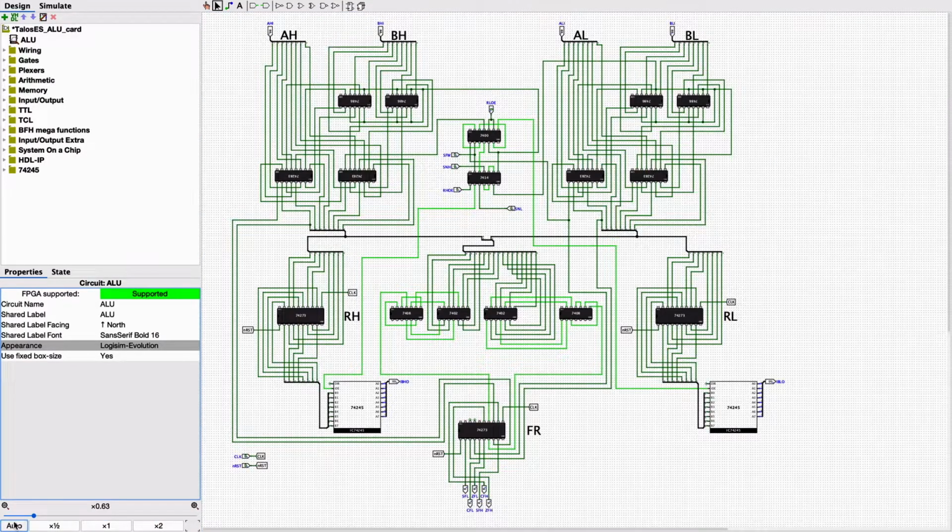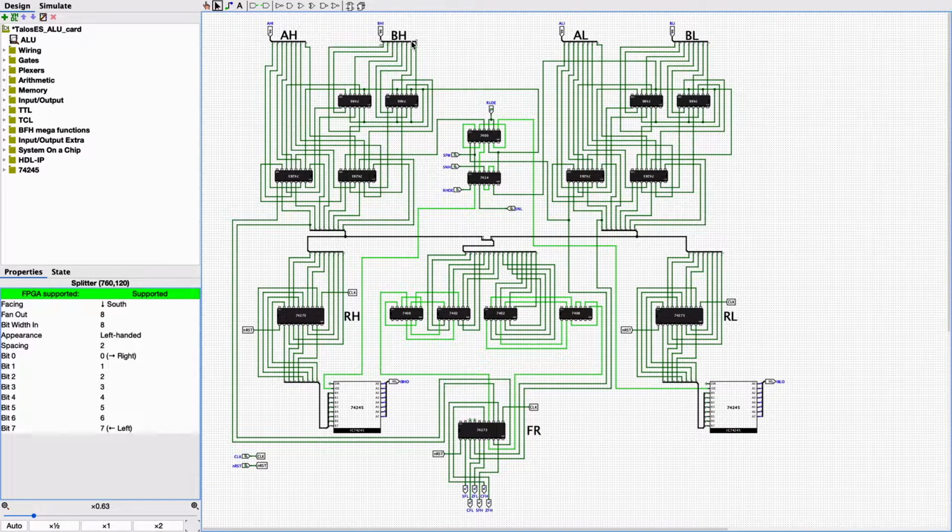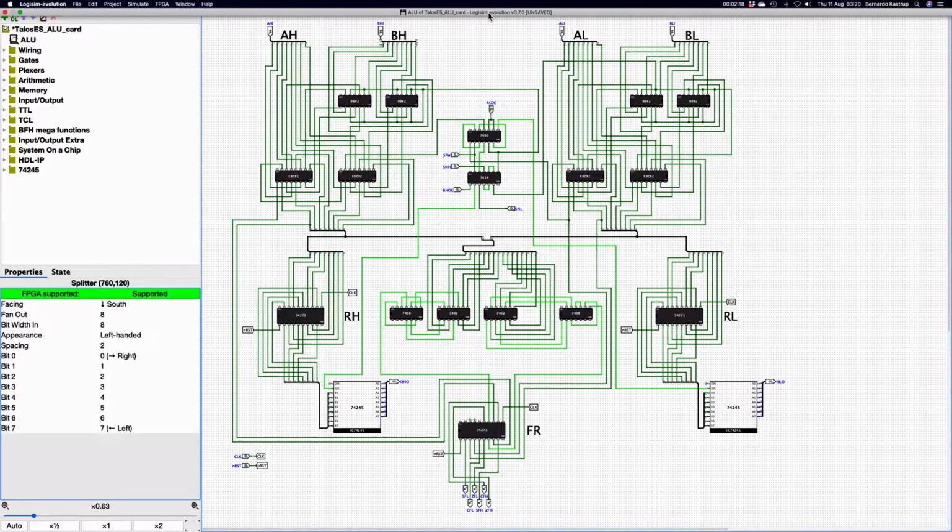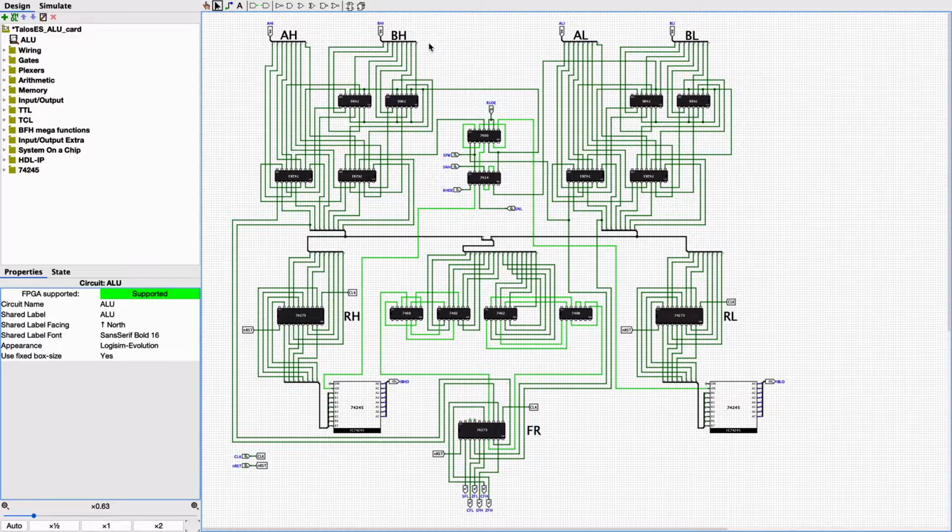Let me go to auto so we resize this and see the entire circuit. This is the equivalence between what you're seeing now and the high-level diagram you've just seen before. These are the 4 input registers. Actually, they are not registers, they are just the lines coming from the registers, which are hidden somewhere above here, because the registers will actually physically be in another board, in the register file board, and not in the ALU card. They will be in another card. But it's the same thing. These are the lines coming from those 4 registers we discussed.